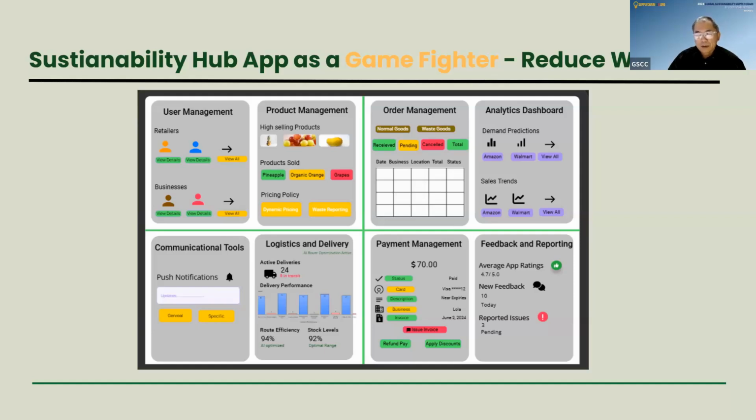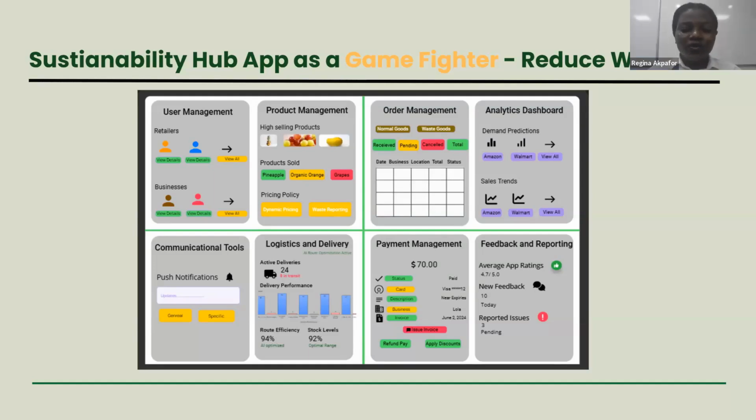But as a retailer, I'm just playing the role of retailer. At the same time, I have regular products. I buy bananas, I have other bananas sitting on my shelf, and then I'm buying these other near expiring bananas. What would incentivize me to do that? Because I have other bananas to sell at full price, right?